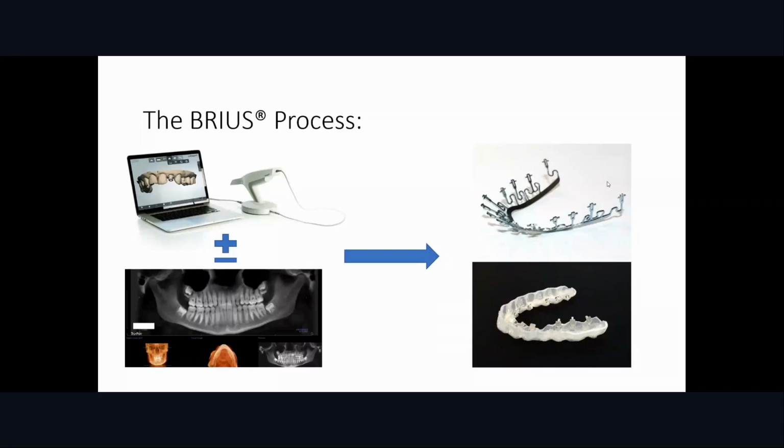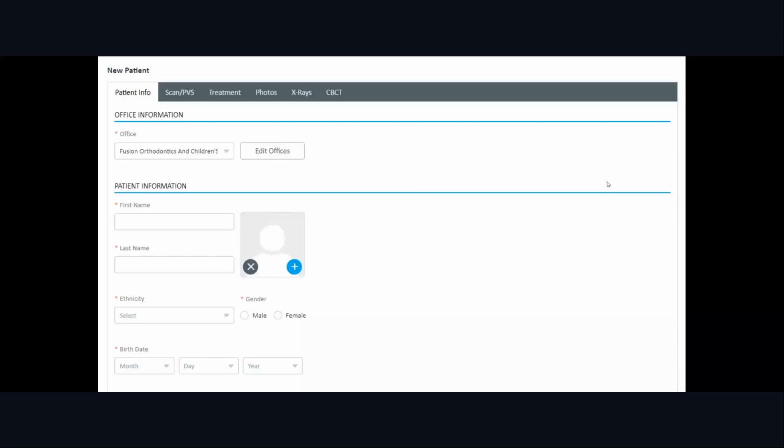And this is very interesting and unique about it. When we submit all the data, we also submit the photos, and we tell the technicians what our treatment plan is, the general outlines. They give us a simulation which we can modify ourselves. At the same time, we can tell the technician to do it similar to aligners, Invisalign or other forms of aligners. The company sends us back in a matter of days a Brius appliance and also the brackets that are embedded into a digitally bonded tray. The bonding tray is going to be used as a jig to position the brackets accurately behind the teeth according to the simulation.